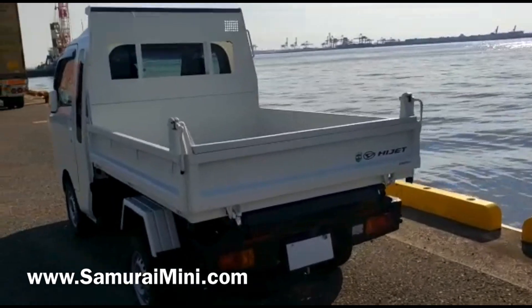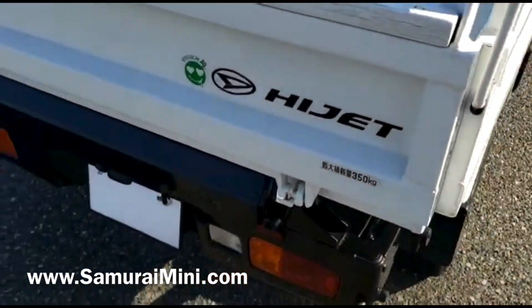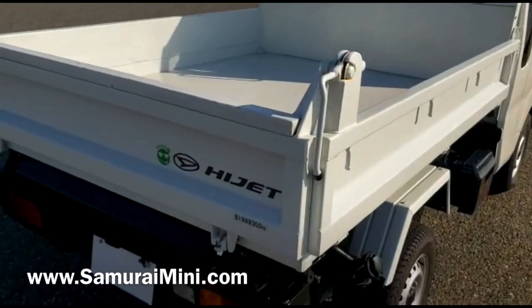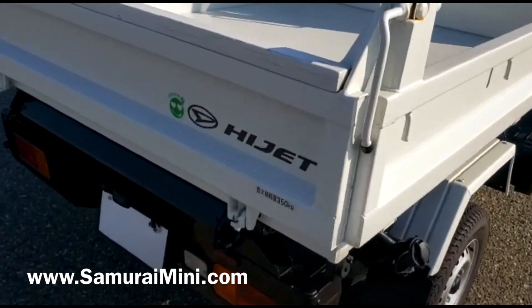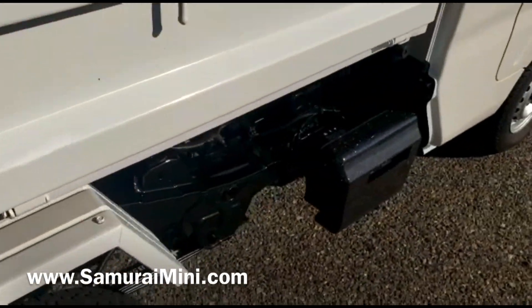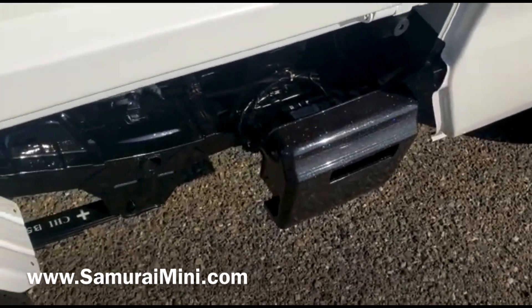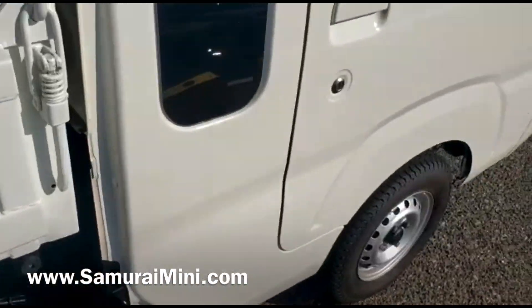It's got a three-side drop on the dump, and it's a gravity gate as well that automatically locks when it's in the down position. When it comes up, those fingers lift up and the dump bed opens. Someone's painted a bit of glitter paint on some parts of it, but it's still a nice unit.